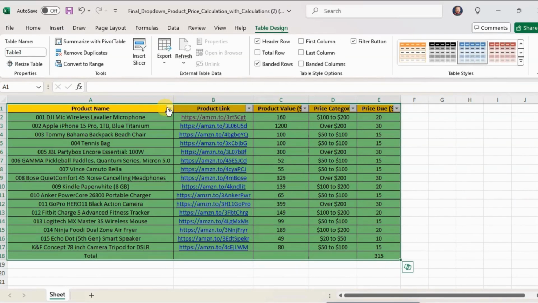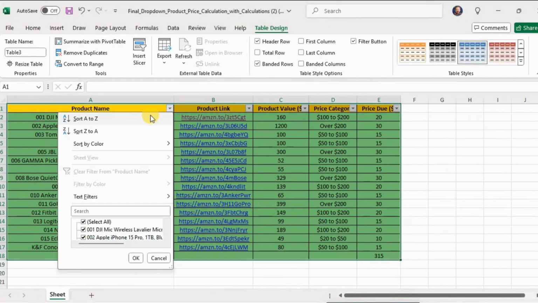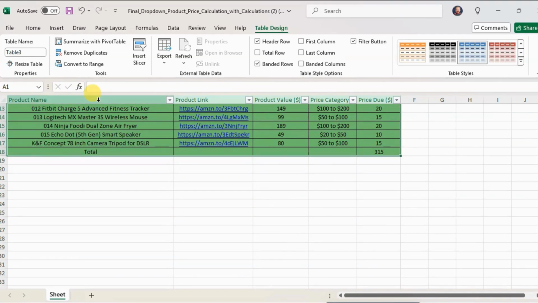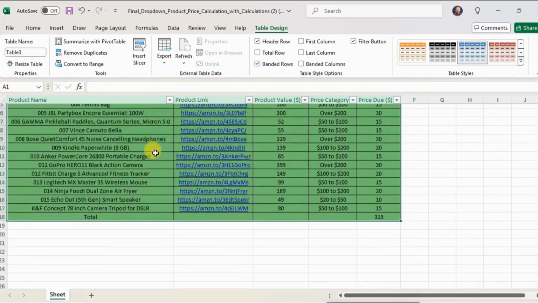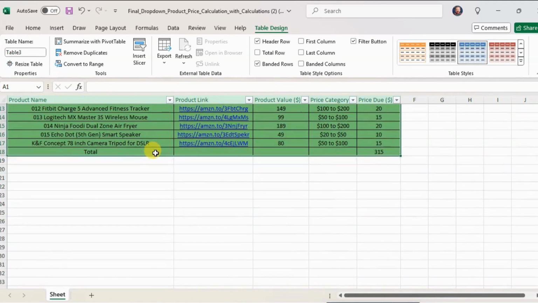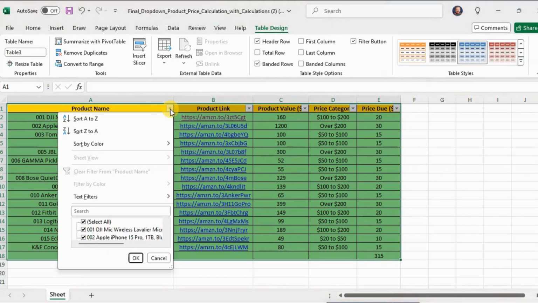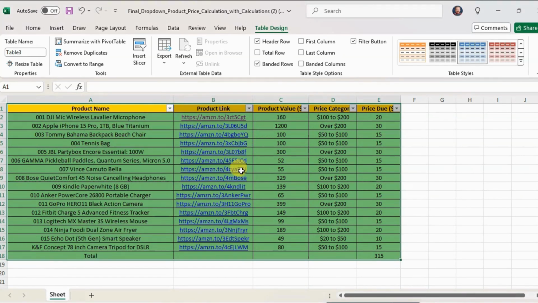Okay, so now this is changed into a legit table, and when we scroll up, the names stay there. It looks a bit different, but it's still good. So that's what happens when you make a legit table. But the way I did it by freezing the pane was good as well. This one's got these menus on the side as well, where you can sort the columns if you want.